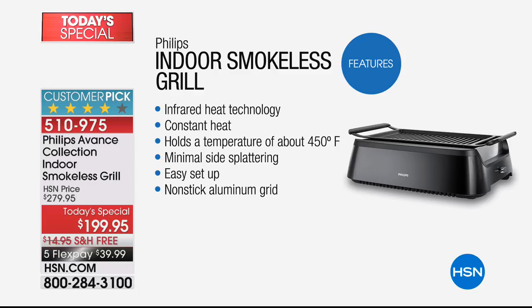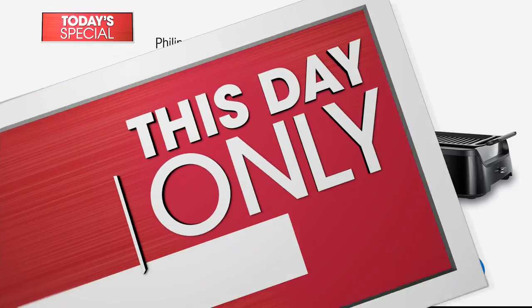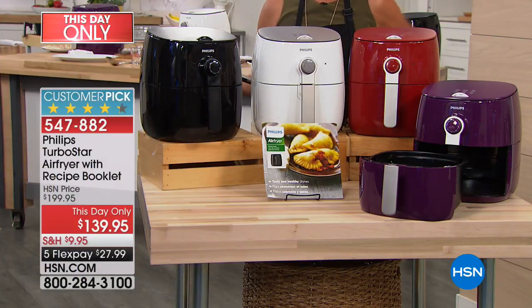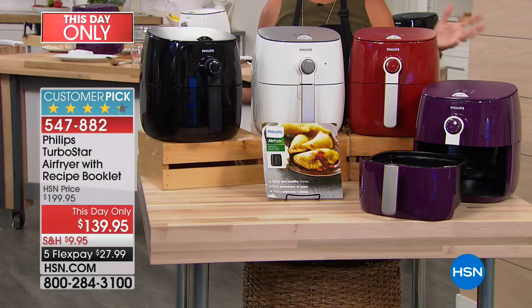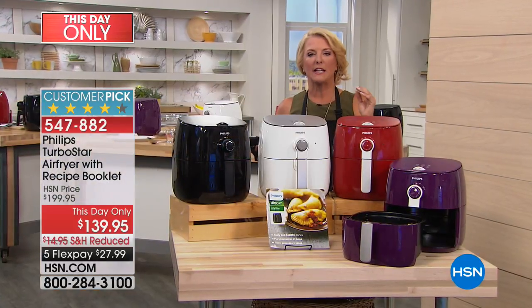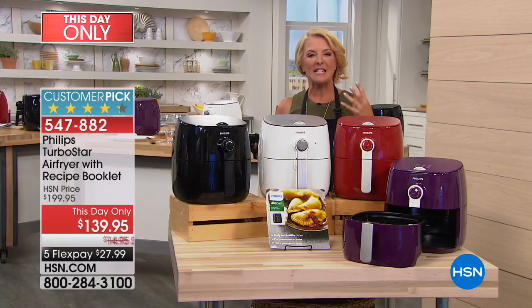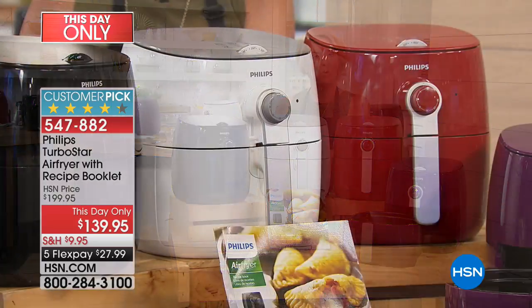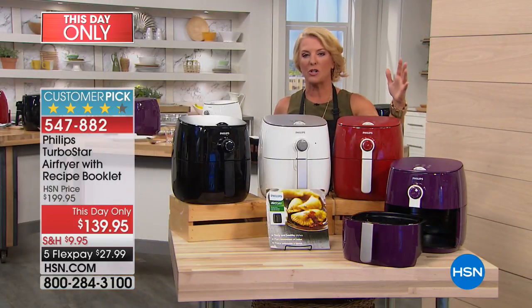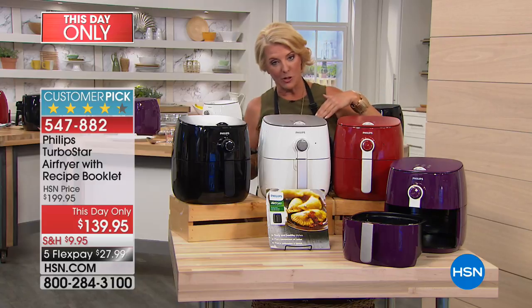I've been passionate about air frying for a while. Originally I was totally suspect — why would you want to cook your food with air? It's not going to work, it's not going to taste good. And then once you start doing it, it changes everything. Just today I made bacon in my air fryer for the first time, and not only did it come out perfectly crisp and absolutely delicious, it tasted completely different and much better — more genuine than sitting in a skillet in its own fat. That's the brilliance behind air frying.